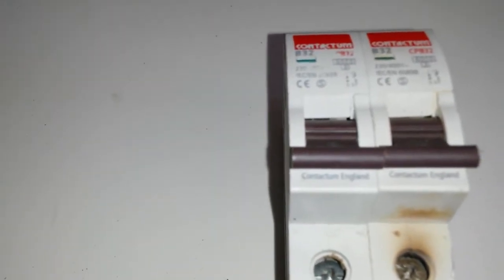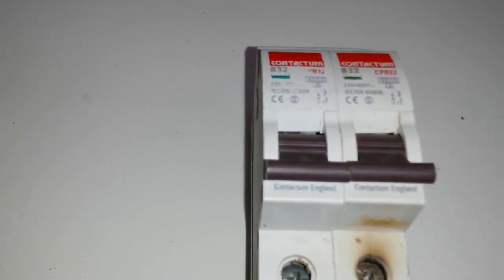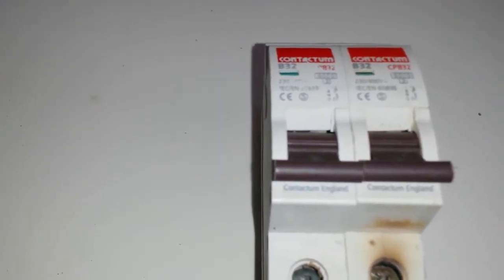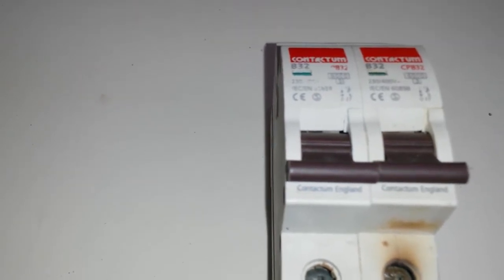So if you have a device that pulls a high current like a motor, you want it to have a higher rating, so it's going to be a C or D type breaker. That gets complex in explaining how you determine whether it makes sense to use a C or D type breaker. That's a topic for a whole other discussion, because if your inductance is too high in the circuit, certain breakers will not trip actually instantaneously. So let's open it up, let's have a look and see if you can find the two mechanisms, the instantaneous trip and the thermal trip.